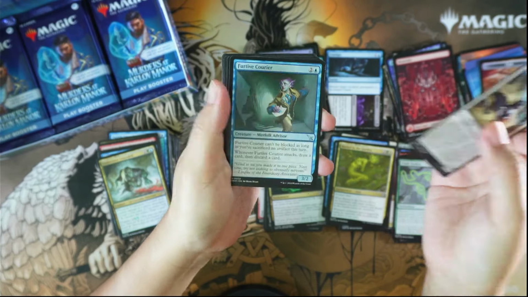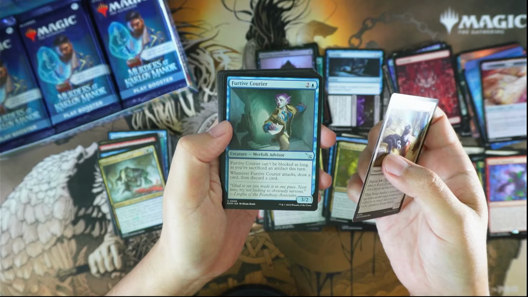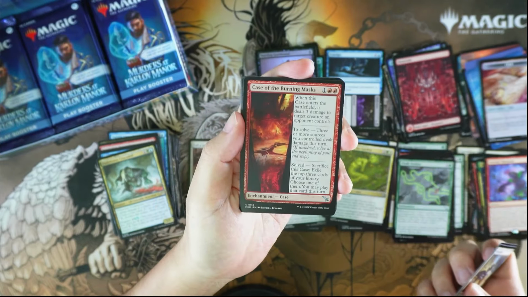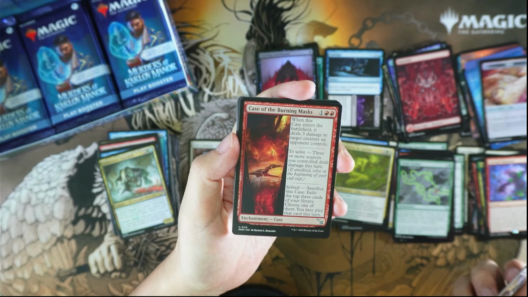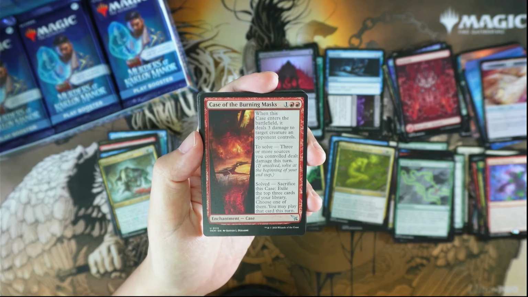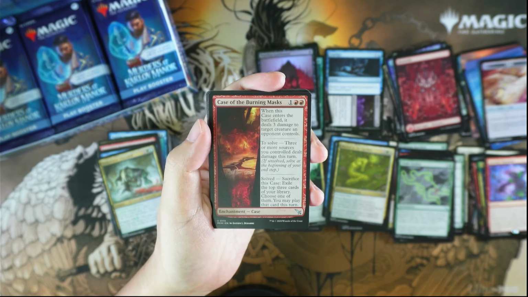It's a 1/1 cat. Furtive Courier. Can't be blocked if you sacrifice an artifact. When it attacks, draw a card and discard a card. Case of the Burning Mask. 3 mana. When it enters, deal 3 damage to target creature an opponent controls. Okay, good removal. And then to solve, 3 or more sources you control dealt damage this turn. And that's going to be harder to do, I think.